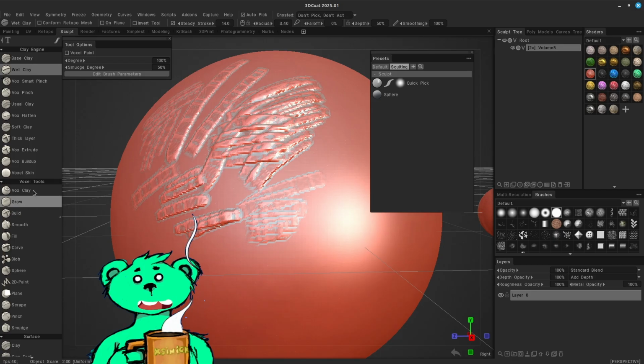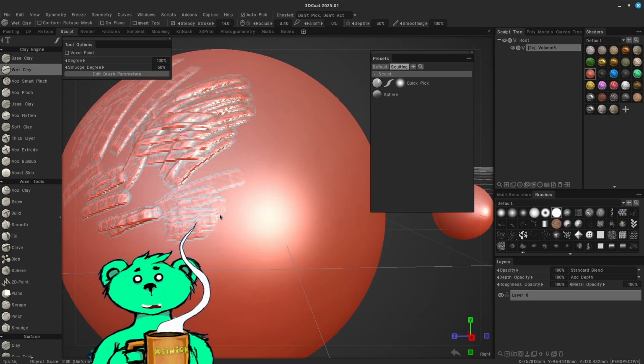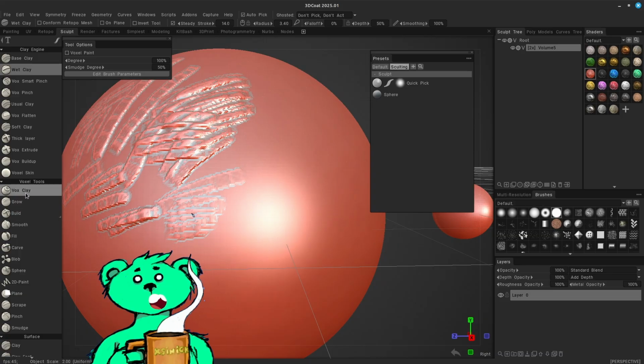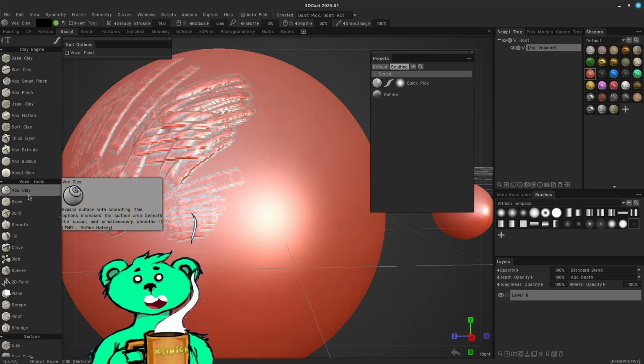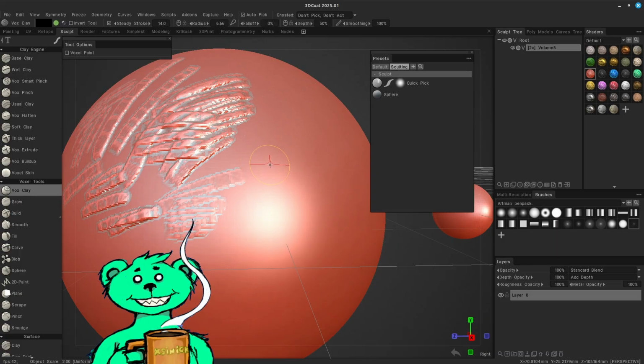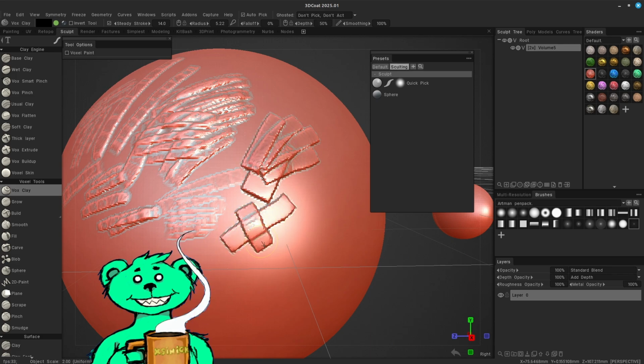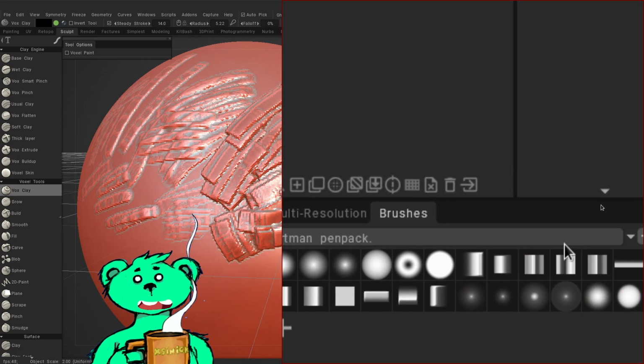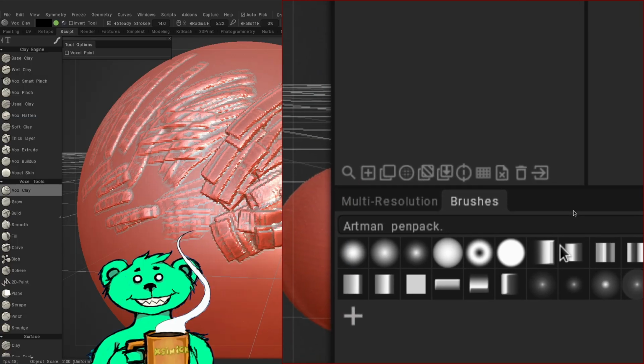Let's go to the voxel tools, which is like the voxel brushes, and see how these behave across the sphere. So we're going to select Vox Clay, which is the first one, and let's see what Vox Clay does. Ooh, I like that. I like how this behaves. It's nice and clean, it's not as lumpy. All right, so this is the brushes tab to our right, sorry, not left, to our right.